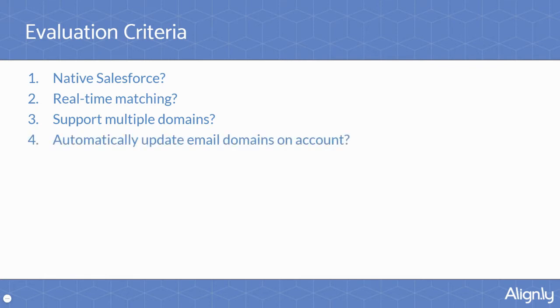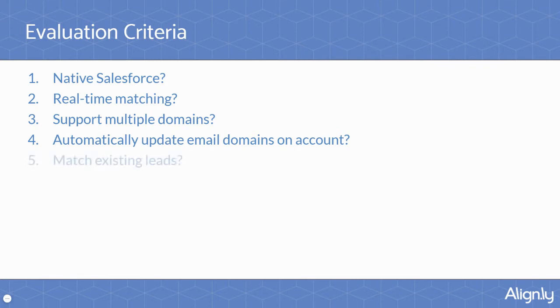Next, you don't want to have to manage a website field or manage these email domains fields or purchase a third-party solution that's going to enrich your accounts to provide these email domain fields. So ideally, you have a solution, again, native to Salesforce. It's going to automatically update the email domains on the account for you. That way you don't have to maintain anything. There's no additional cost. And as the team uses the solution, it just gets smarter over time and more leads match over time.